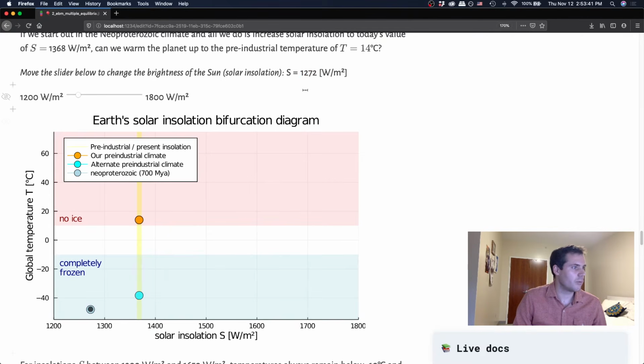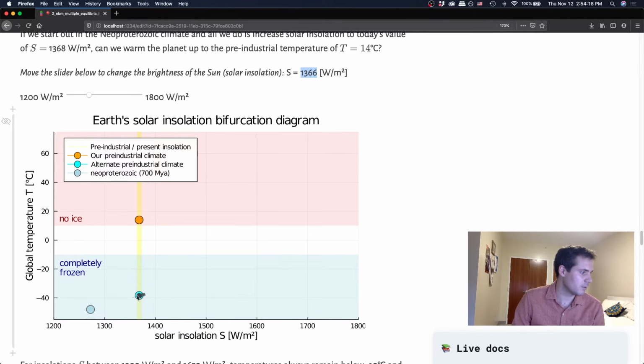1,272. So what happens now if we slightly warm up the planet a little bit? If we warm up just a little bit to now 1320, let's say this is like 300 million years ago, we're going to warm up a little bit, but just by a couple degrees, the planet's still going to be really cold. So what if we now try and fast forward all the way to the present, which is this yellow strip here? That's the present day insolation. So today, or in the pre-industrial climate, we were getting about 1,380 watts per meter squared of incoming solar radiation from the sun.